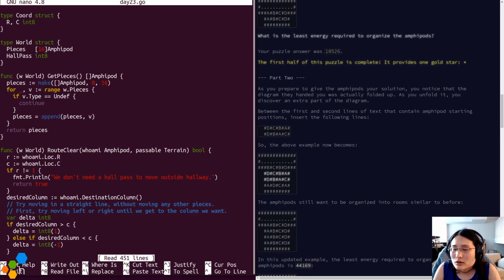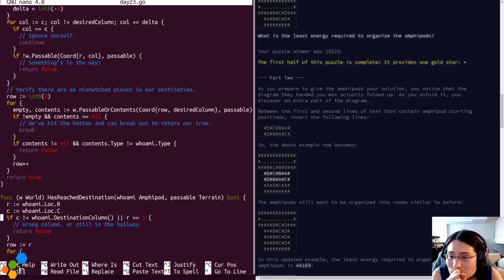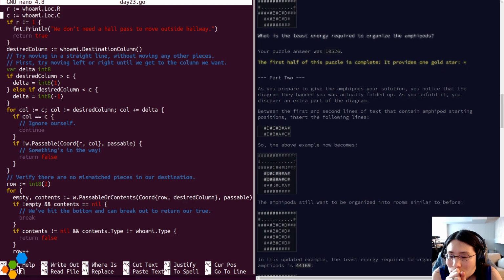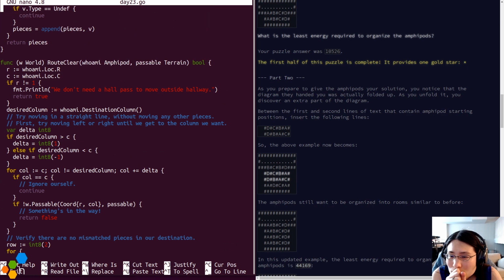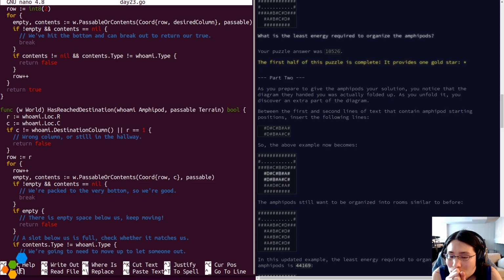Let's check the code. Guess the one obvious simplification that I can make is if something was locked in place before and is now being moved directly to its destination, I think at that point I can short circuit a lot of this and just move it directly to the destination, compute the cost rather than going one step at a time.